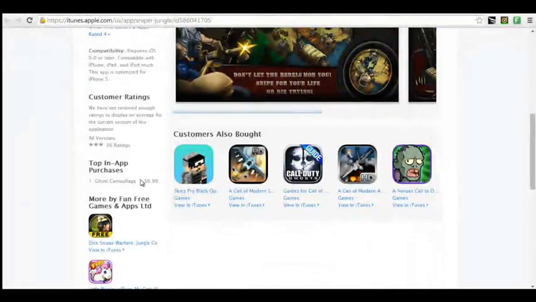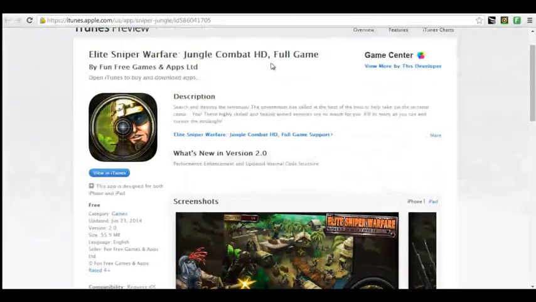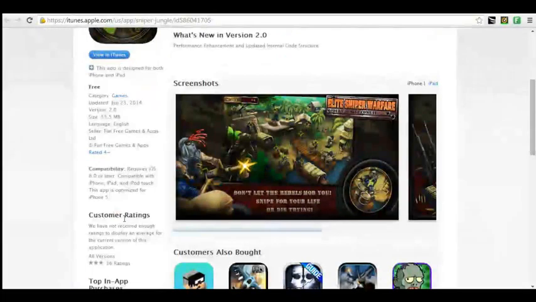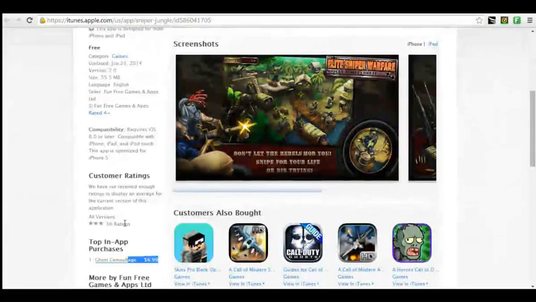So this is a real game that is actually happening right now. And as you can see, there's in-app purchase. There are people who actually buy it, and there are actually comments. Let's look at the comments. Where are the comments, right? So there are actually comments, there are actually ratings for the game. So this game has been proven to work.